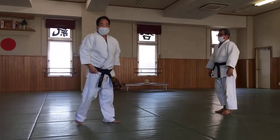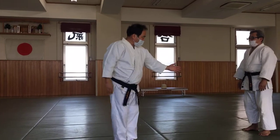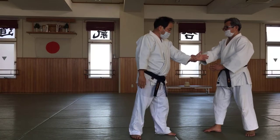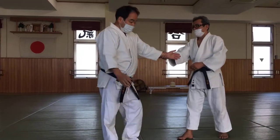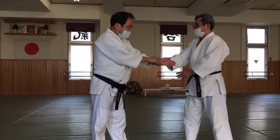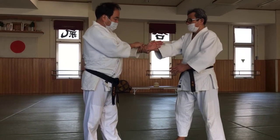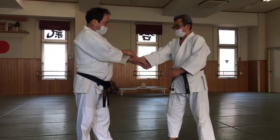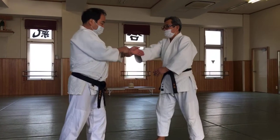Kuzushi, breaking your partner's balance. Katate mochi, hiji mochi, kata mochi. I'm using the wrist movements nowadays. In Yoshinkan, of course, you don't show much, just this simple motion, but it's very difficult sometimes. So what I do is you bring the top part of the wrist upwards a little, like in Thailand. This part conflicts, but here, no conflict. So I lift up this one a little bit and draw a circle. You can break your partner's muscles like so.